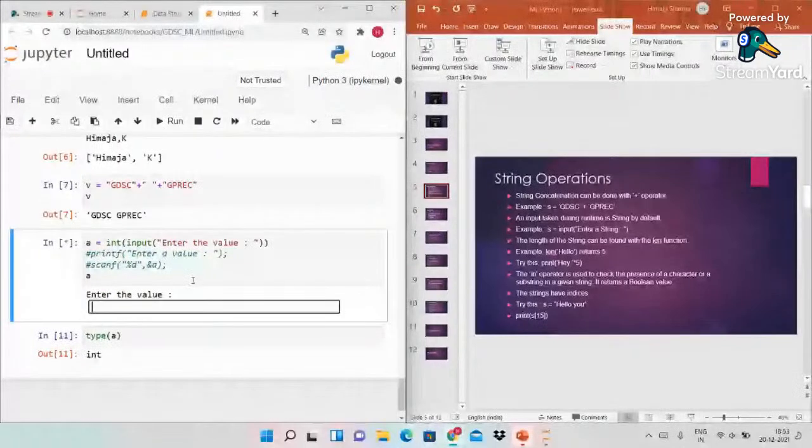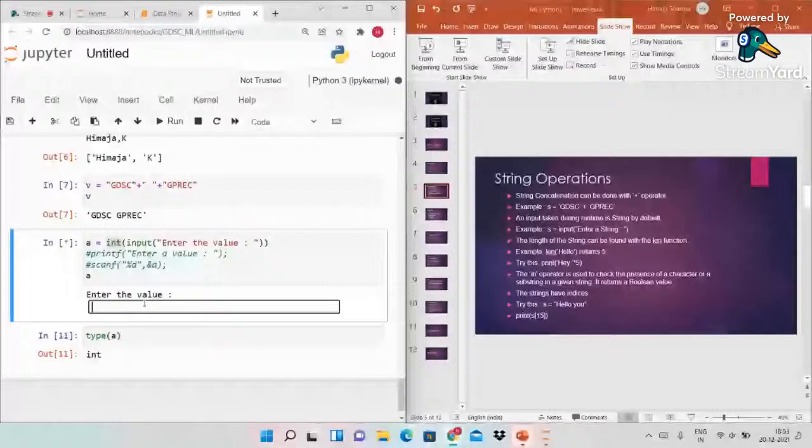Now here what I'm doing is I'm explicitly converting the type of the input to integer, right? So let me try something like this, GPREC. It will throw an error. Let's see what kind of error it is throwing. Value error, invalid literal for int with base 10. So what does it mean? What you're telling the compiler is to convert whatever input you take to an integer, but in the input, what are you giving? A string. So it will throw an error, because a string cannot be converted into an integer. If you give something like 0.6, it will still throw an error, because it is not an integer. Let us give some integer value, it will work perfectly.